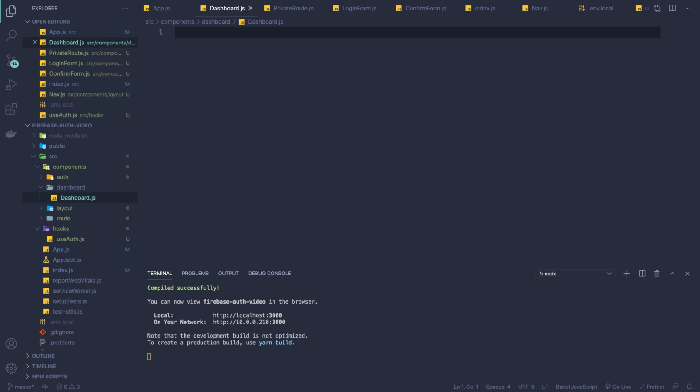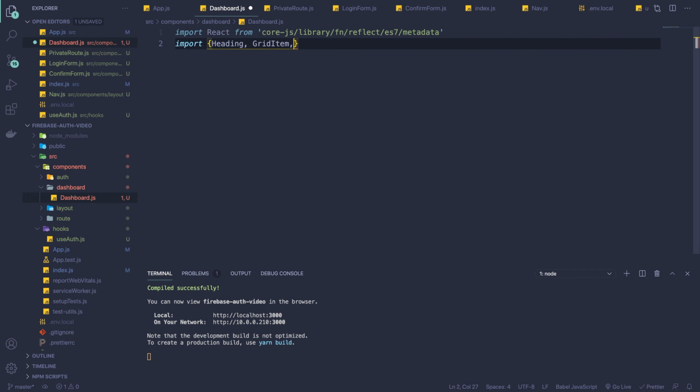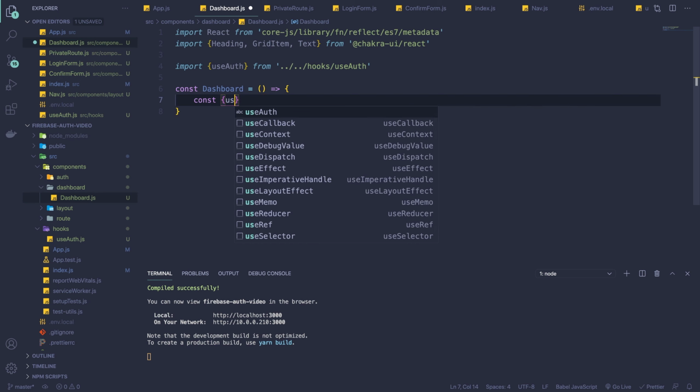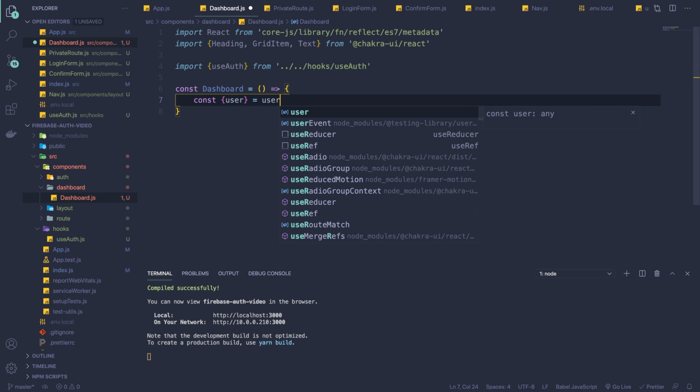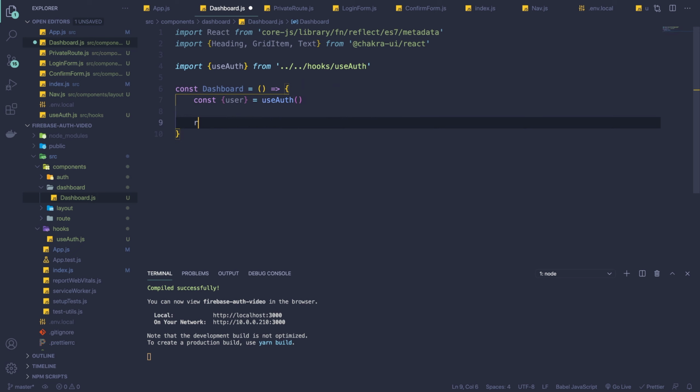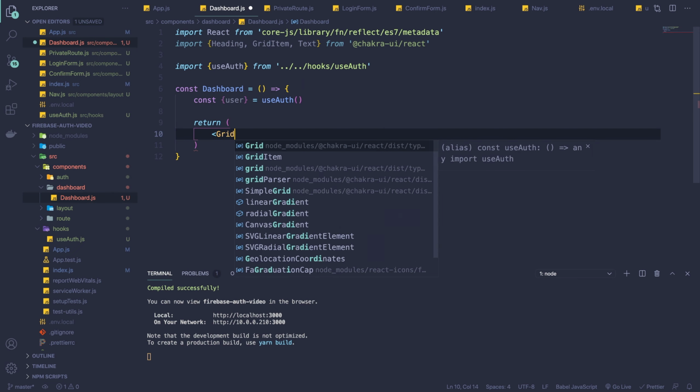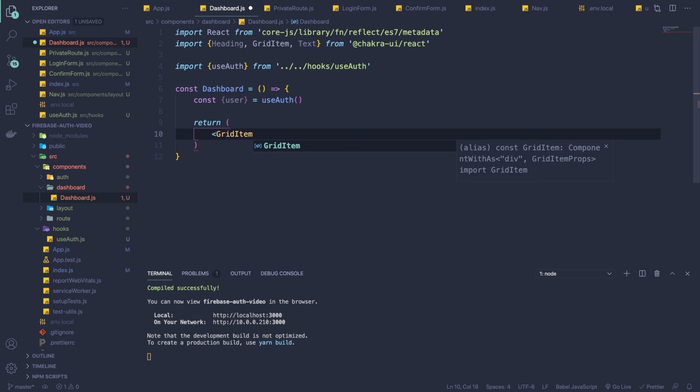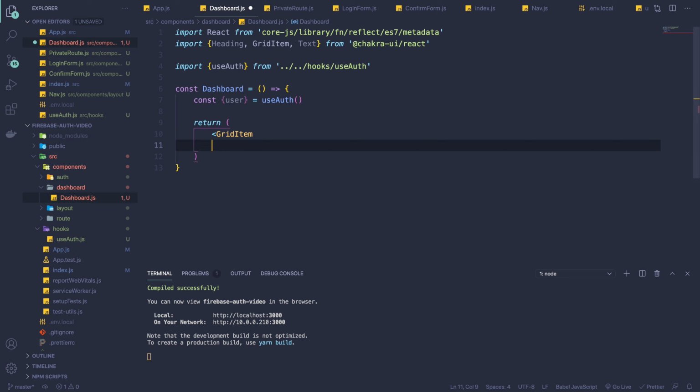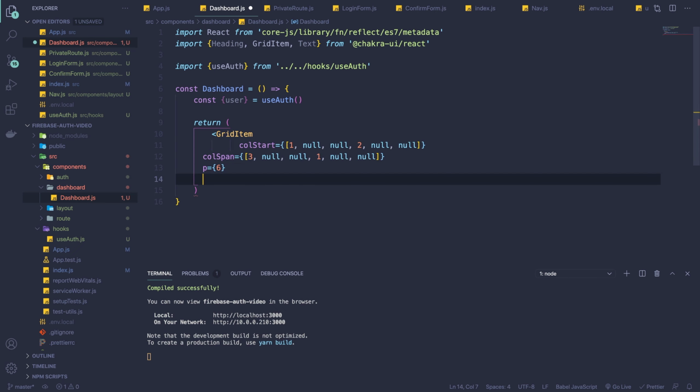Then this is going to be a really simple component here. We can get our user object. Go ahead and return, first thing is the grid item. We're going to go ahead and just pass in the props here for our column start.